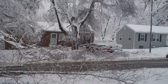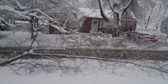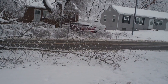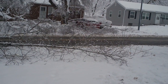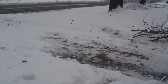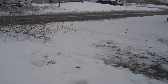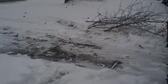Now, hopefully, like I said, we just won't have a lot of additional accumulation. I'm hoping not, because all these trees really can't stand it. I'm sorry, I'm just repeating myself, but we haven't had this kind of thing for, I'm thinking, 6 years or more. I really don't remember getting a snow like this while even living here, but maybe we did. Yeah, once or twice. But it's been 3 or 4 years. We've had pretty mild winters, like a couple dustings of snow, and that was about it.